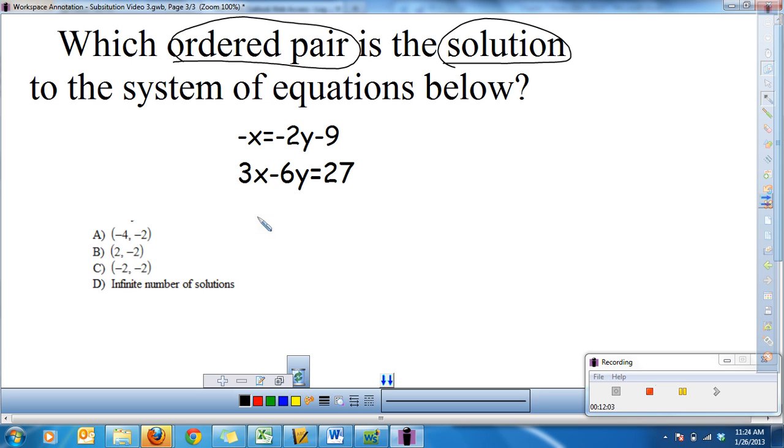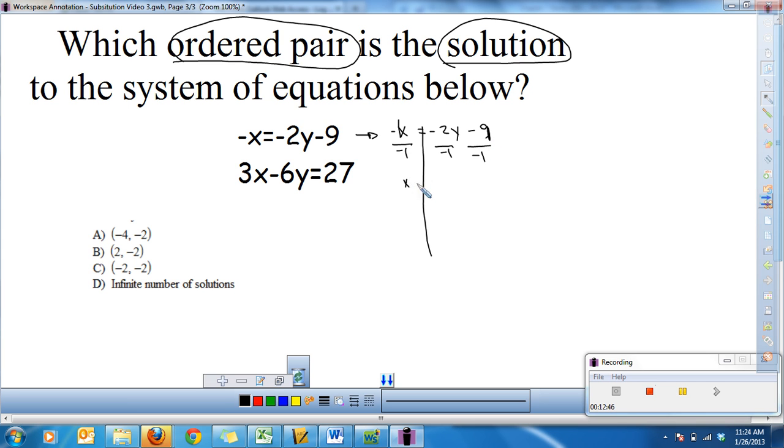So I'm looking at these two, and I don't have a graph, so I'm going to use substitution. And I'm looking to see, okay, are either of these equations solved for x or solved for y? Neither are. This is solved for a negative x, which, even though it's a negative, will be pretty easy to rearrange. So I'm going to rearrange this one so that it's x equals. So right now I have negative x equals -2y minus 9. I know that I can't leave x as a negative, and I know that it has a -1 in front of it. I'm going to divide both sides by -1.